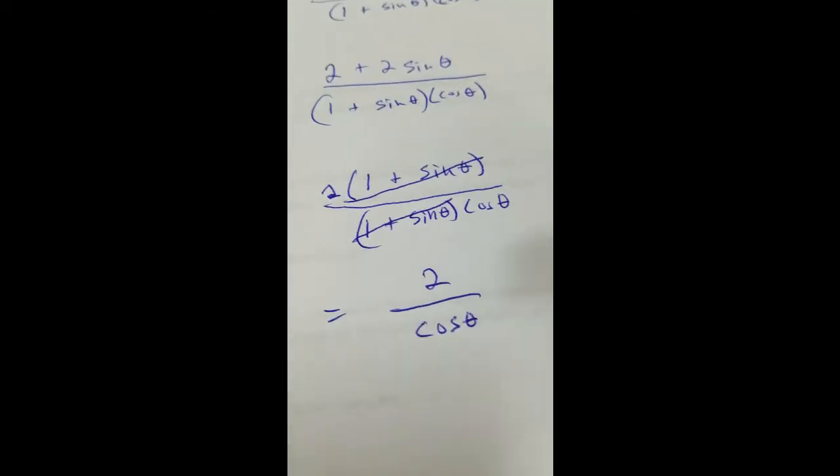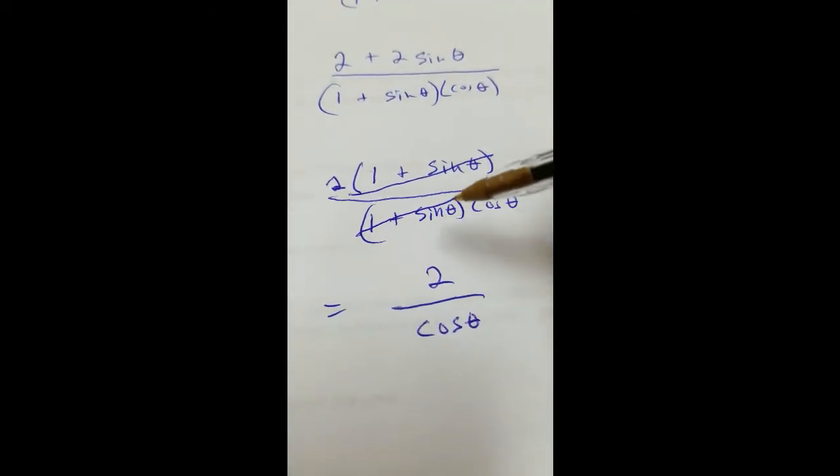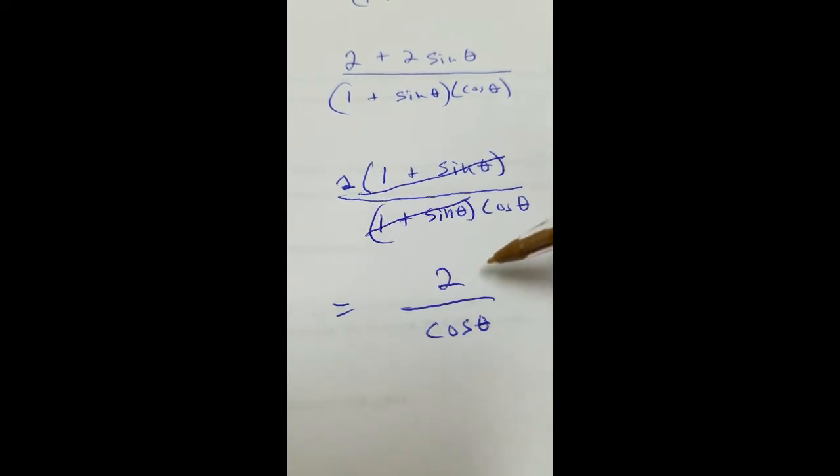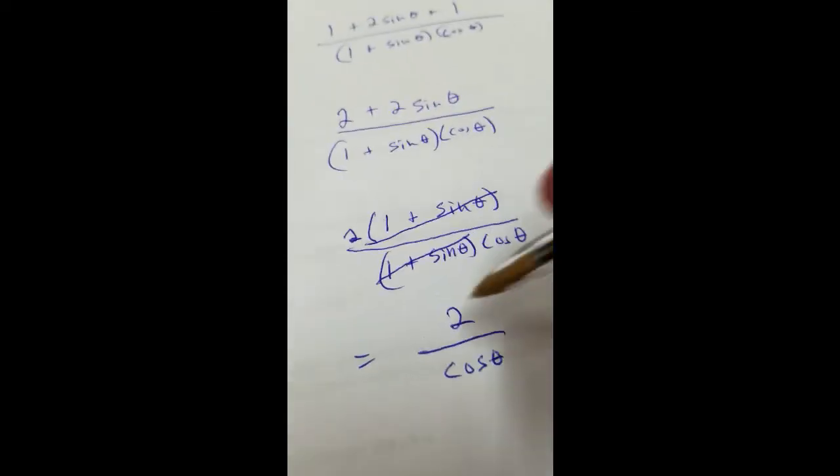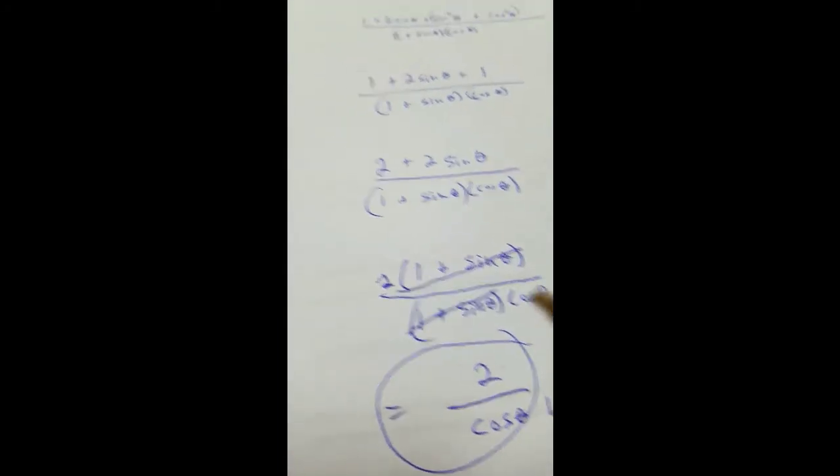I've gotten as far down as I can. There's no other trig ratios in there besides cosine, and I can't do a thing about that. I have accomplished the task. We are done with example 2, part C.